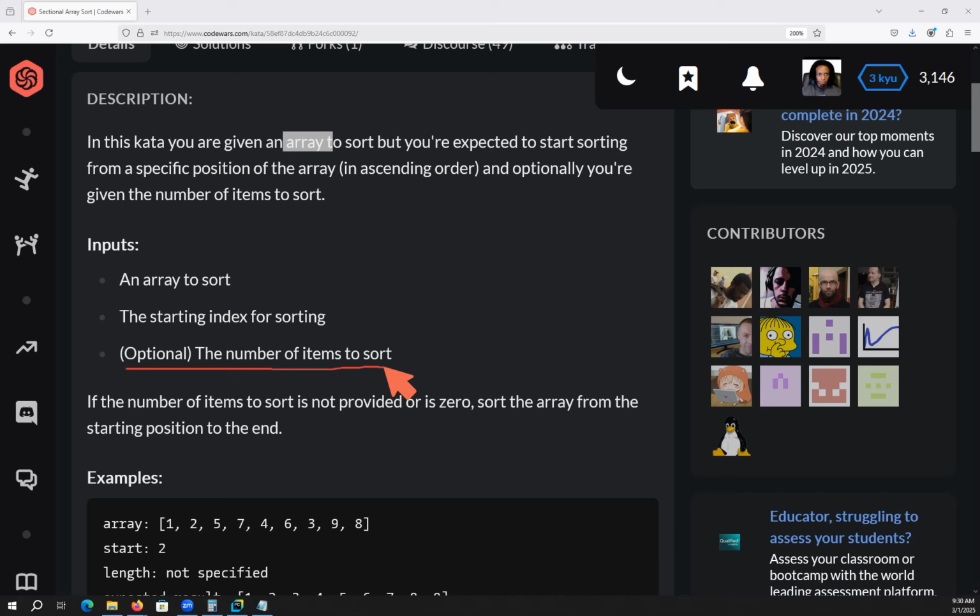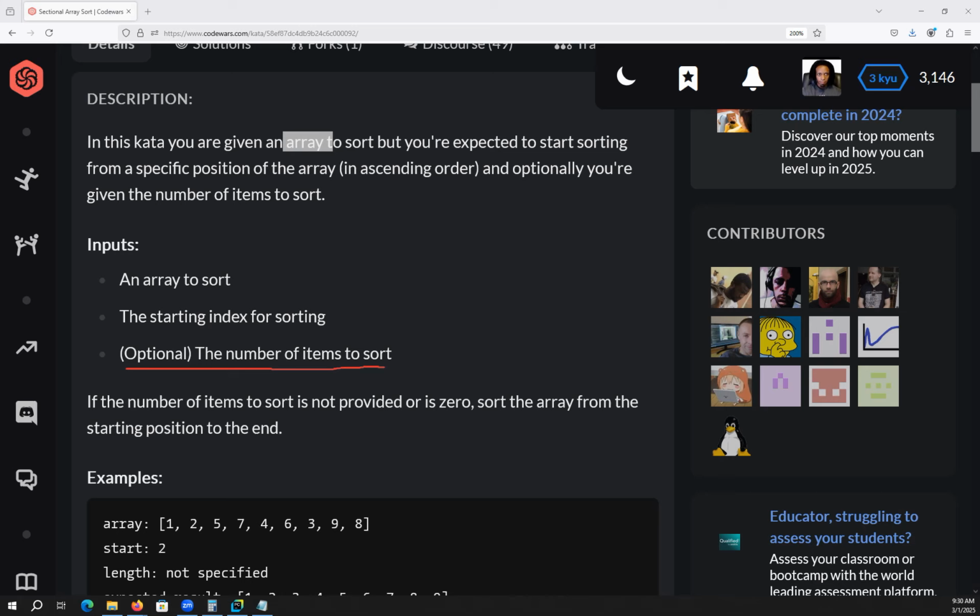If they don't include the argument, that value assigned is going to be the value of it. So we're going to use an optional argument in this function we create. If the number of items to sort is not provided or 0, meaning if that optional parameter is not provided or it is 0, sort the array from the starting position to the end.